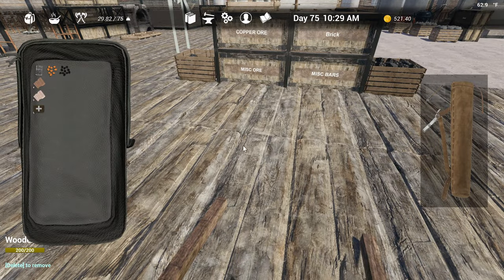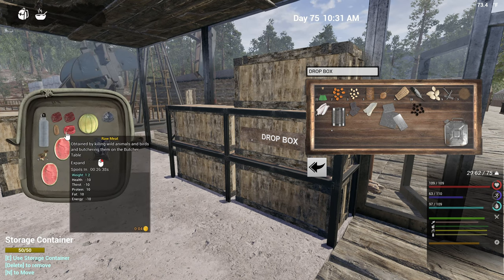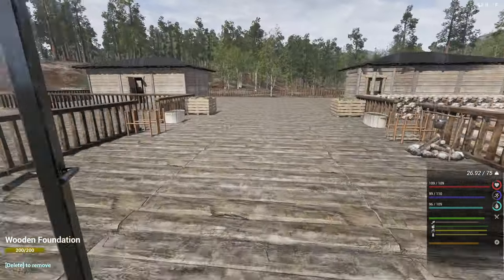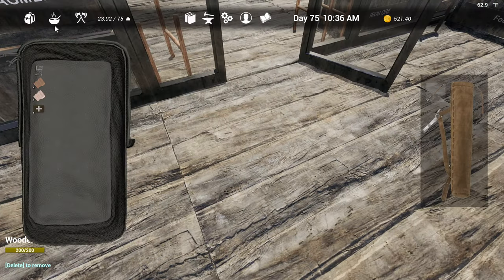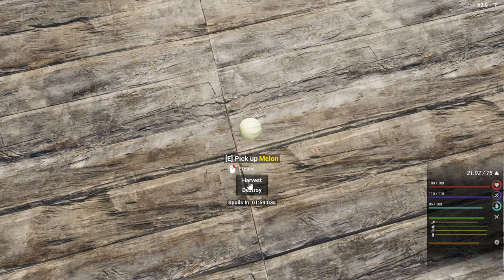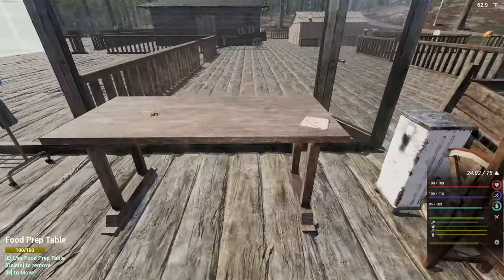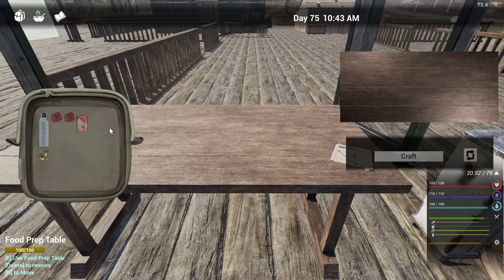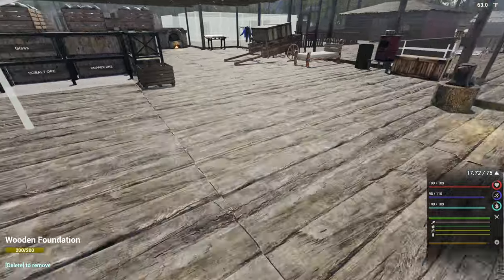So what you need to do is you need to put the seed away in the drop box. Alright, harvest that. One, two. We'll be putting them right back in there in a second. So one. There you go, all our stats are pristine again. Put the two cans back.